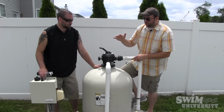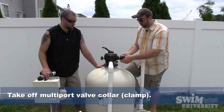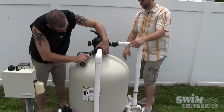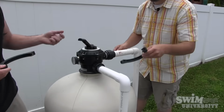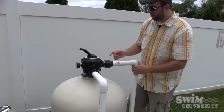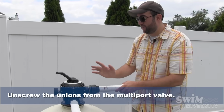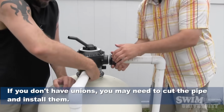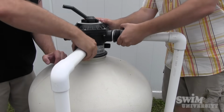All right, next step is we're going to take off the collar of the multiport valve, and then we're going to remove these unions here. So let's pop this off. There's 2 screws here. We have an electric screwdriver. I'll take that. Yep, collar's off. Now we're just going to unscrew the unions. This particular filter had unions in there, so that's beautiful. We don't have to cut any pipe. So we're just going to unscrew these unions, so that way we can remove the multiport valve.